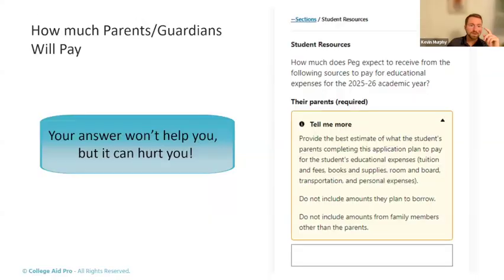Oops. I just want to throw something in here. That number doesn't mean too much, but you do have to, as Melissa's saying, put a good number in there. I just don't put the amount that you plan to borrow. So as Melissa said, take your 529 divided by 4, that's fine. But if you plan on taking student loans, do not put the amount that you plan to borrow in there.